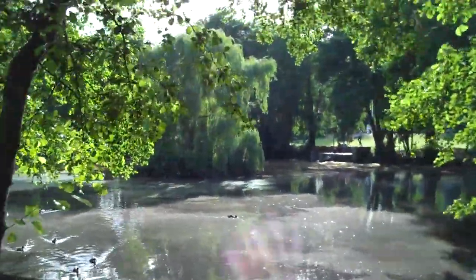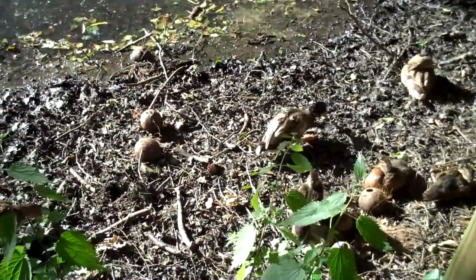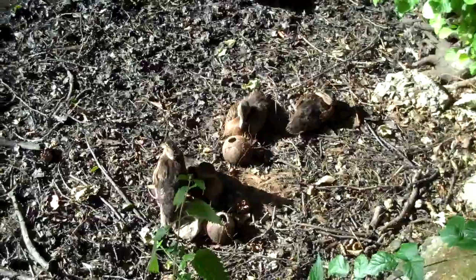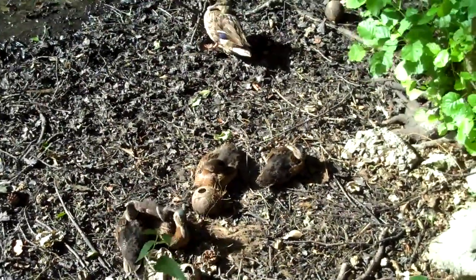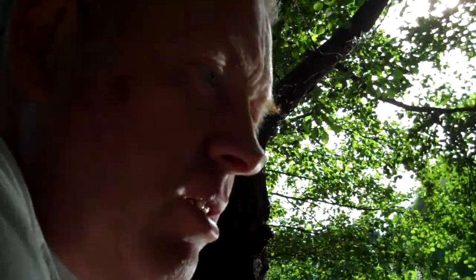So here we see the ducks. I'm quite happy here, a little family of ducks down here amongst the Mahaprasadam coconuts. And every year we have a new family of ducks. They come out as tiny, tiny little balls of fluff, little ducklings. And we see them making their first attempts at swimming, and then they grow and they grow, and then they take to the water. Now the water level is down because we've had such hot weather.